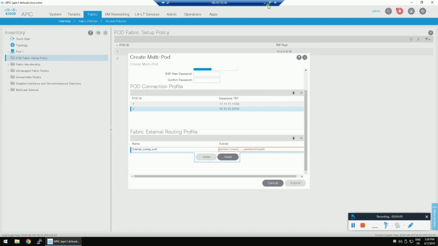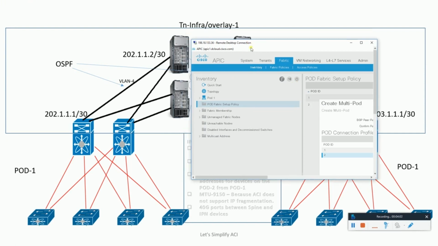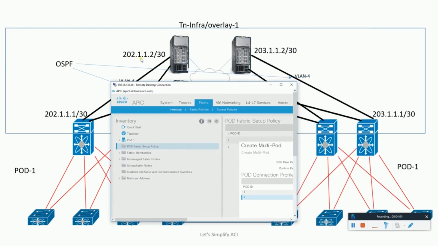And these IP addresses, as per our example, would be 202.0.0.0 with whatever subnet mask I'm going to give here, and 203. These two networks I'm going to import on pod 1 to make sure I'm learning routes from outside.